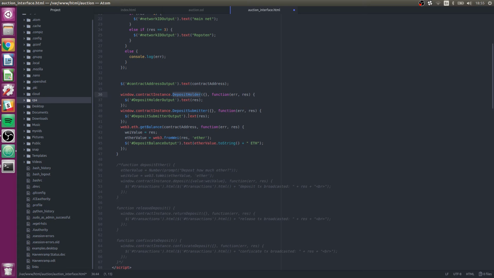It's fetching the deposit holder, it's fetching the deposit submitter, their addresses. So we're going to modify this because our contract doesn't have these locals. And just to visually simplify things until we get through that, I'm just going to comment that out too. So we're going to look for some stuff on the contract that we're now interfacing with and replace the names here with something we can actually grab from it.